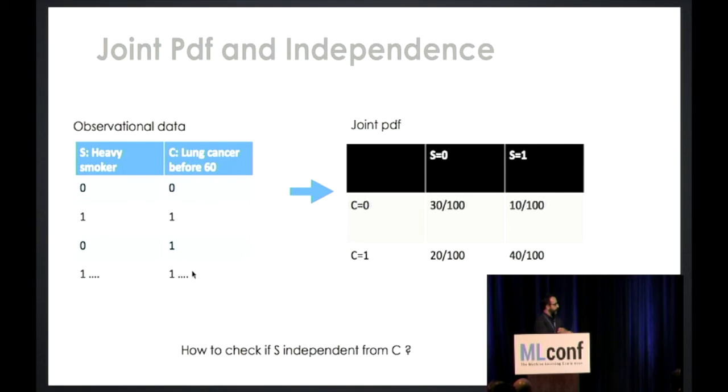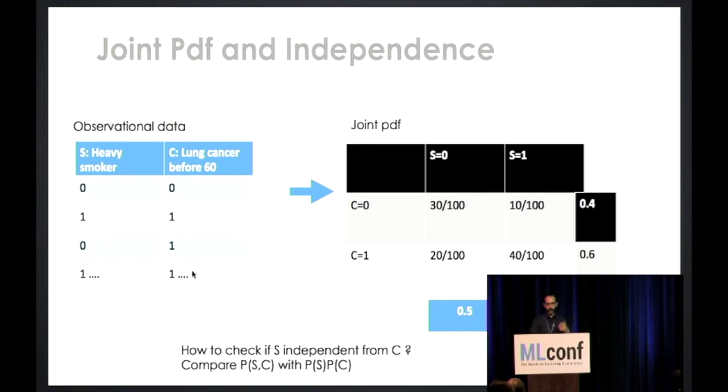Now, if I just take this data and compute what statisticians call a contingency table, I'm going to approximate the joint PDF here. I will just count how many 0,0 I see, how many 0,1 I see, etc. Then I marginalize across columns, for example. So I add the people who smoke and the people who didn't smoke, and I will see that I have 50% smokers, 50% non-smokers in this data set. So the bottom blue thing is the marginal for smoking. And if I marginalize in the other direction, it's the marginal for cancer.